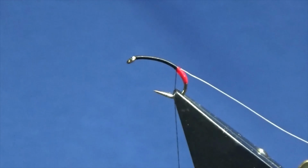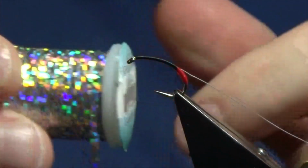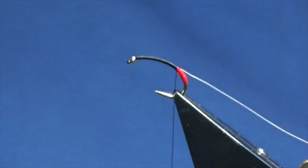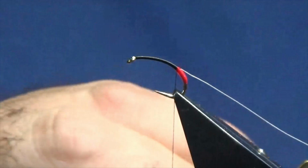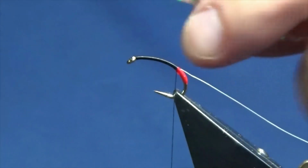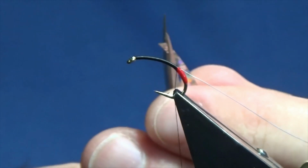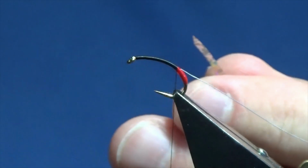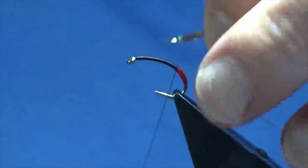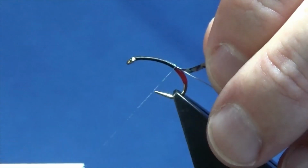The body itself, as the name suggests, is going to be a holographic silver tinsel in large. I'm not going to put it on square on. When I'm tying these snatcher tape patterns, I like to put a bit of a tapered cut into the holographic tinsel, and then just offer this up to the hook.